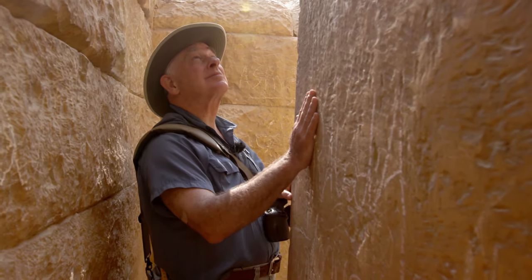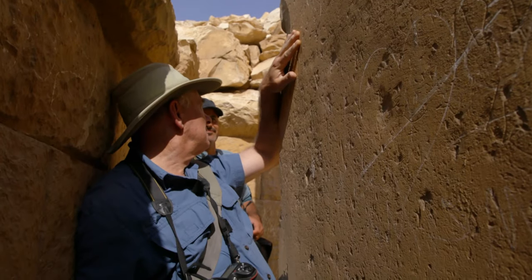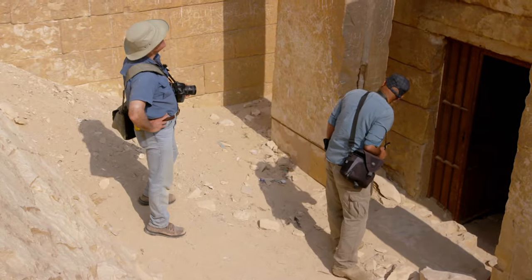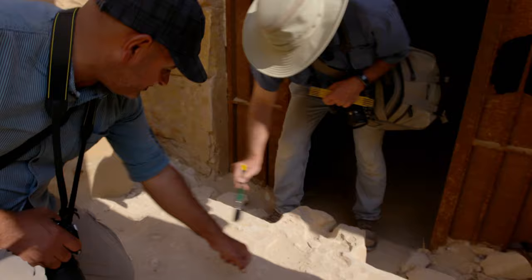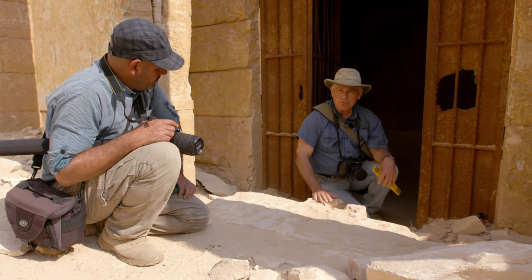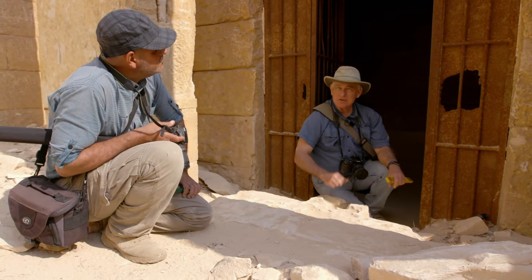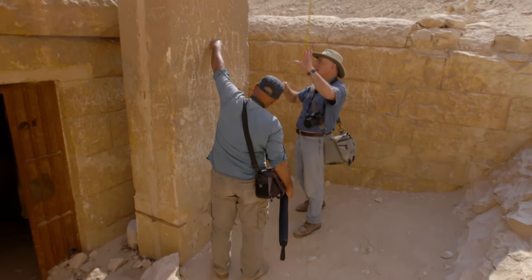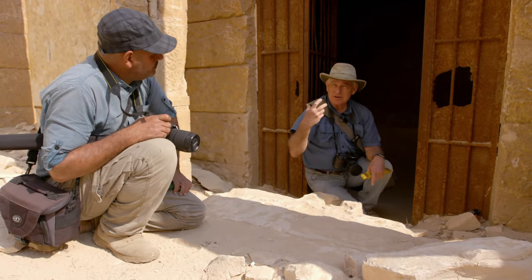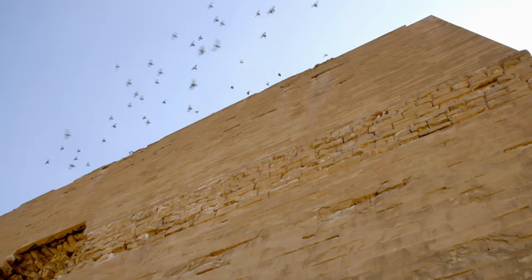Completely blank stela — they just left it unfinished. The place was destined to receive the presents for the pharaoh and everything seems ready. They even prepared this offering slab in their traditional shape of a stylized mat with a loaf of bread. But the offering slab was prepared, the stela were here, smoothed down, ready to receive an inscription — they were left blank. For the ancient Egyptians, this is unthinkable: you have to have your image and your name inscribed to live on in the afterlife. So if there's no signature, how can the pyramid be connected to any pharaoh?